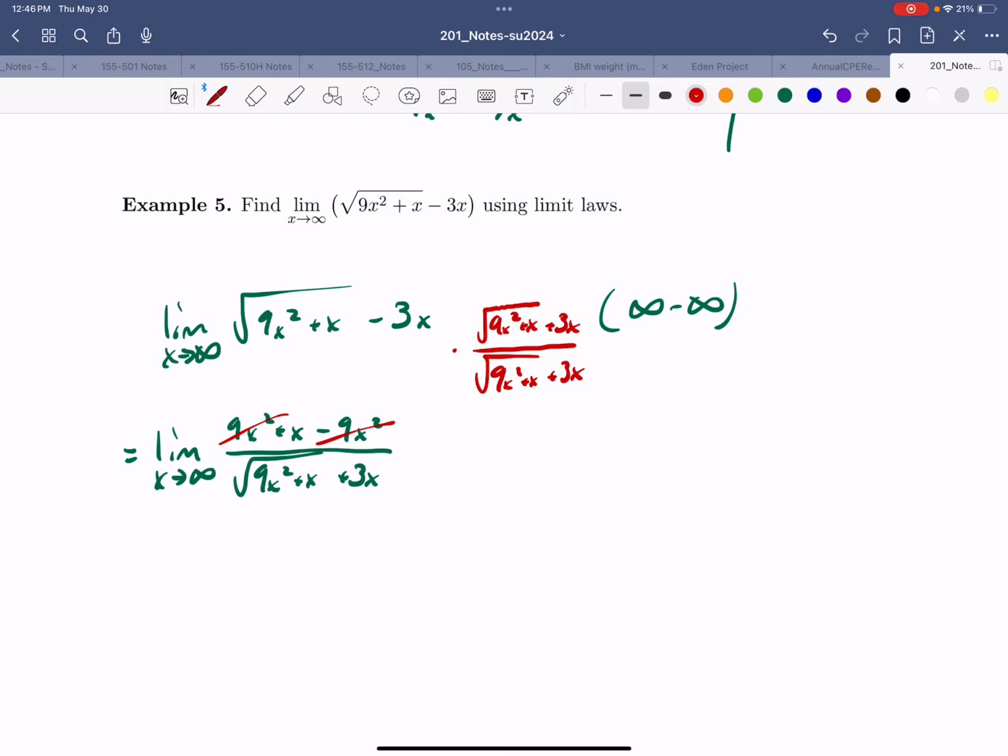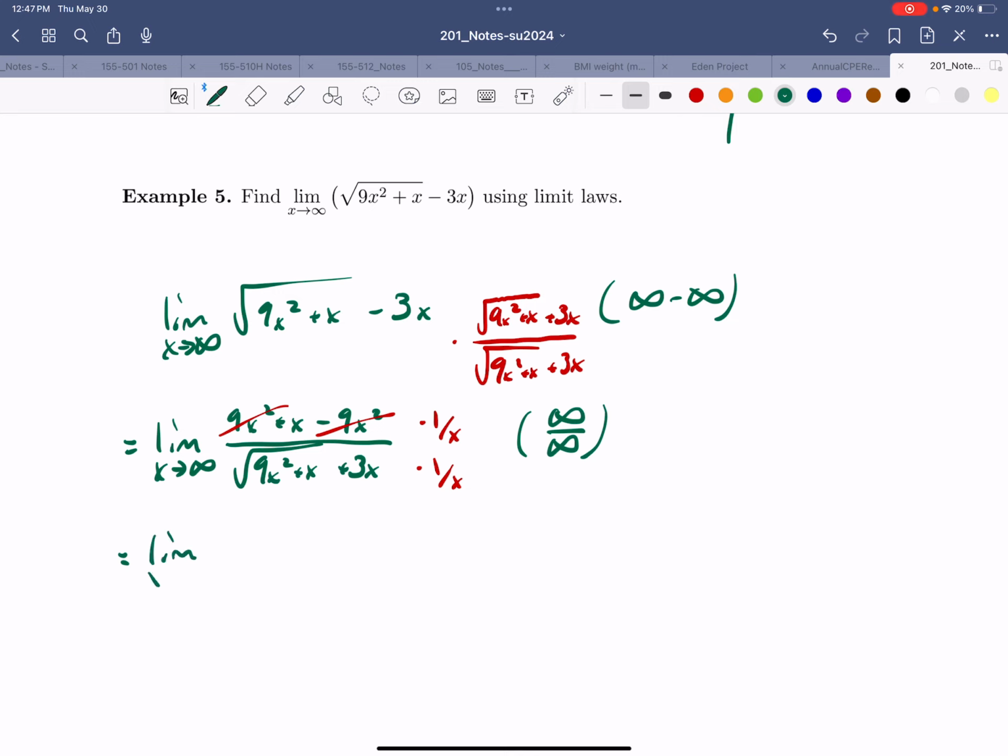That's very nice. And notice that if we plug in infinity again, so to speak, we're going to get infinity over infinity. Another indeterminate form, but something we're a little more familiar with now. So now we're going to multiply the top and the bottom by 1 over x, right? Knock off that leading term. Now you might be saying, oh, isn't the leading term in the bottom x squared? No, it's the square root of x squared. It's x, right?